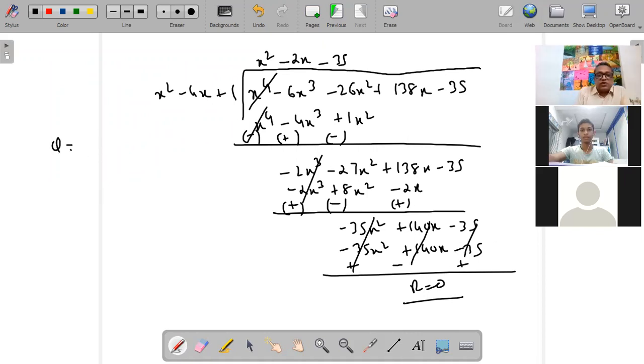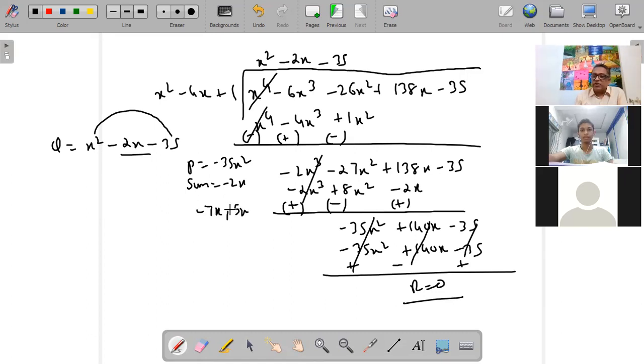Now, once you get this, your quotient is coming x square minus 2x minus 35. You have to do the splitting of this. On multiplying you should get minus 35, and on adding you should get minus 2. So what are the factors? Multiplying gives negative 35, and when you add, you have to get minus 2. So what could be? The factors are minus 7 and 5. 7 fives are 35. And when you add, you have to get negative 2. So minus 7 and plus 5 will be your factors.